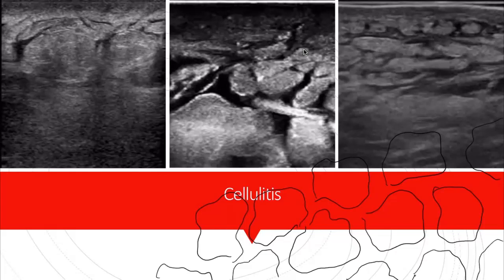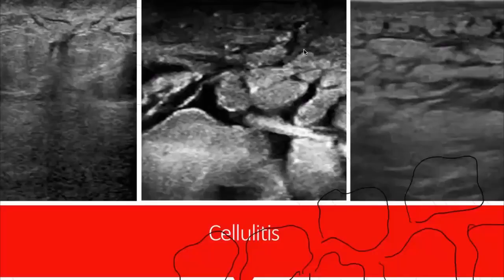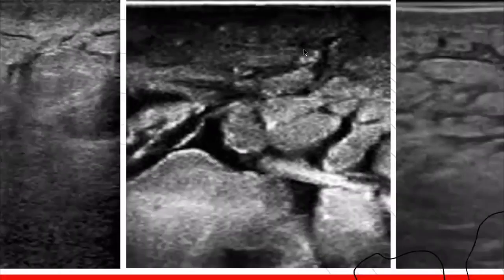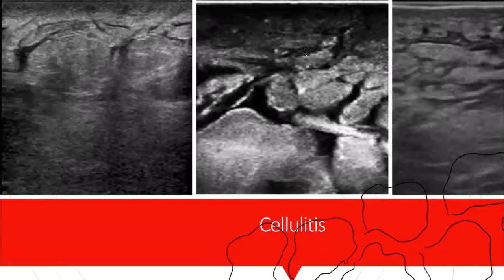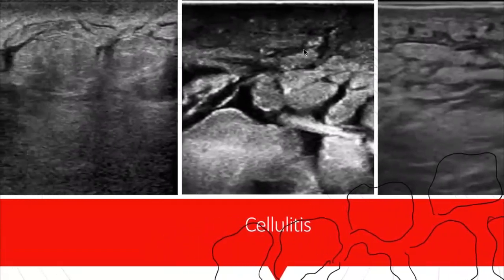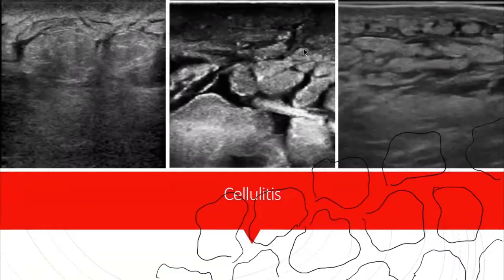And so this is the same appearance that you'll see in the tissue. You'll see the layers of tissue, they're all separated by minimal amounts of fluid. So these little black pockets that you're seeing are fluid. Now, guys, I know we can see it very well on ultrasound, right? But it's very minimal amounts of fluid. So it's not a big pocket of fluid where you can put the needle in and aspirate it to drain the fluid. So you can't do a needle aspiration on cellulitis.